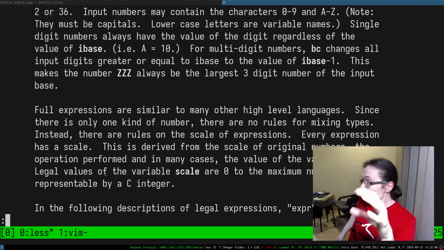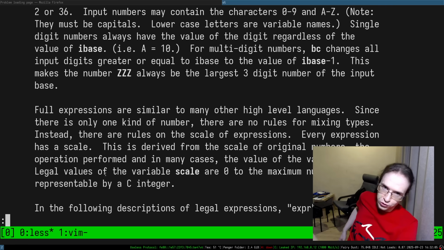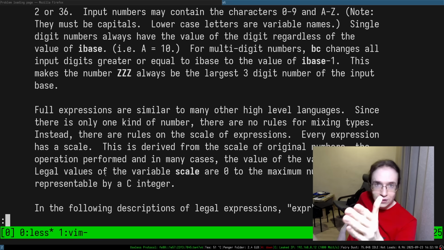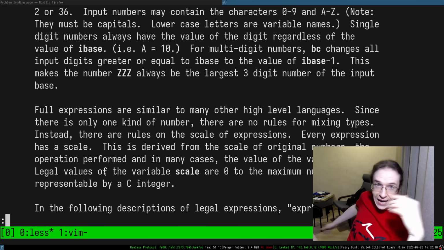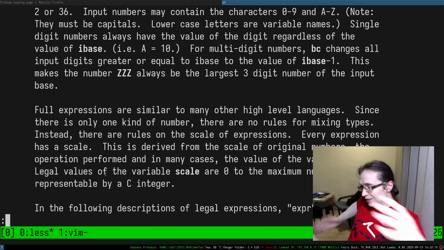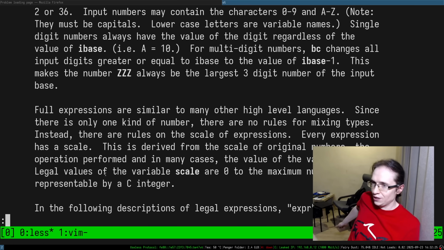Not only that, you have signed and unsigned integers, and then you have floats that are also 32 and 64. This language just has one type, which is a huge integer with arbitrary precision, both in the whole part and in the fractional part. So there is no need to distinguish different integers of different sizes. There's only one number.